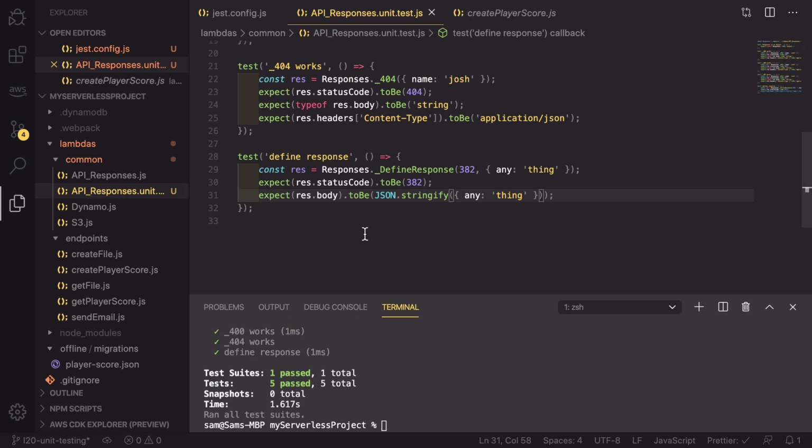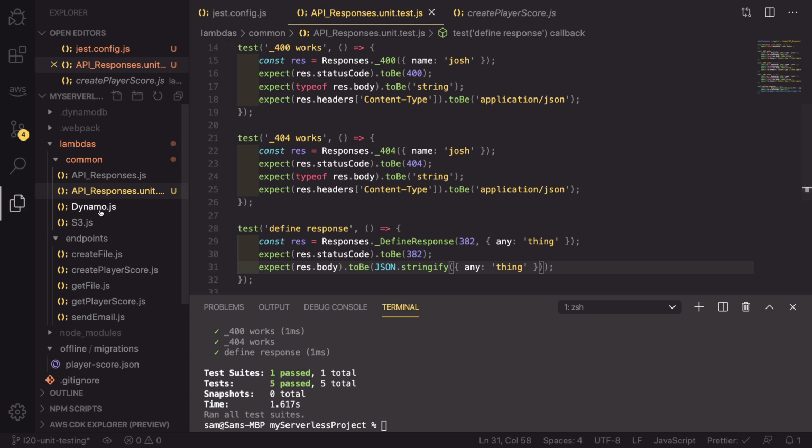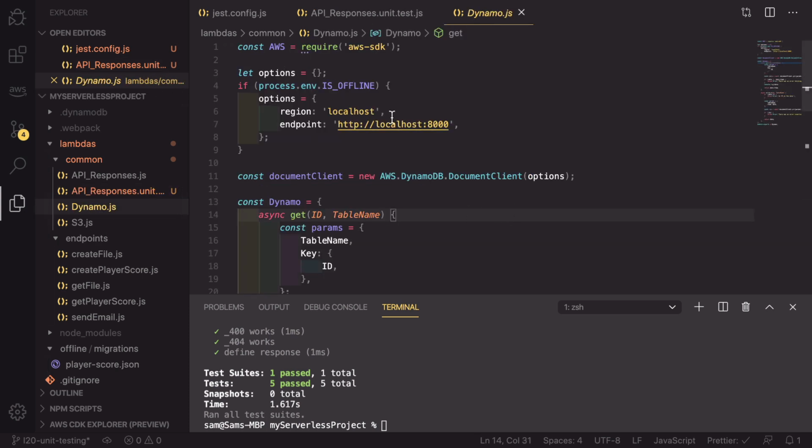Now that we've done all of our unit tests with this API responses, we're going to move on to Dynamo. Dynamo is a little bit different because in this we are using the AWS document client. We don't want to have to mock out the whole of the client. So what we're going to use is an npm package that allows us to do this much more easily.